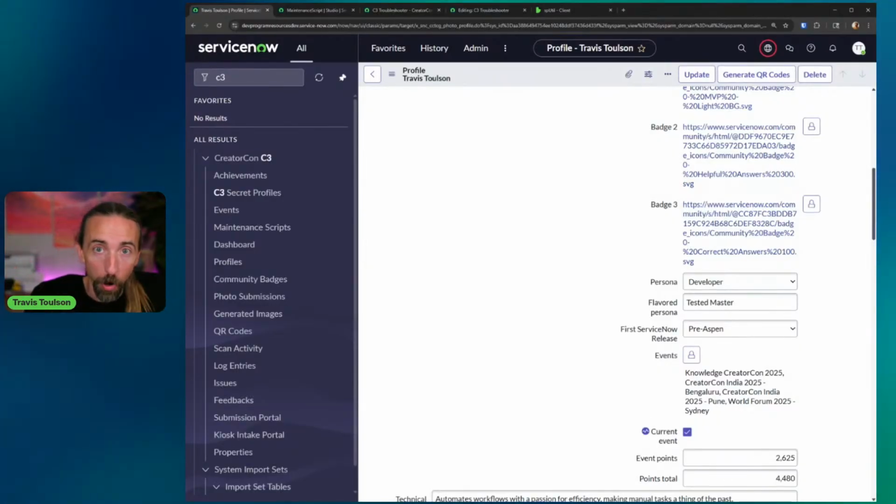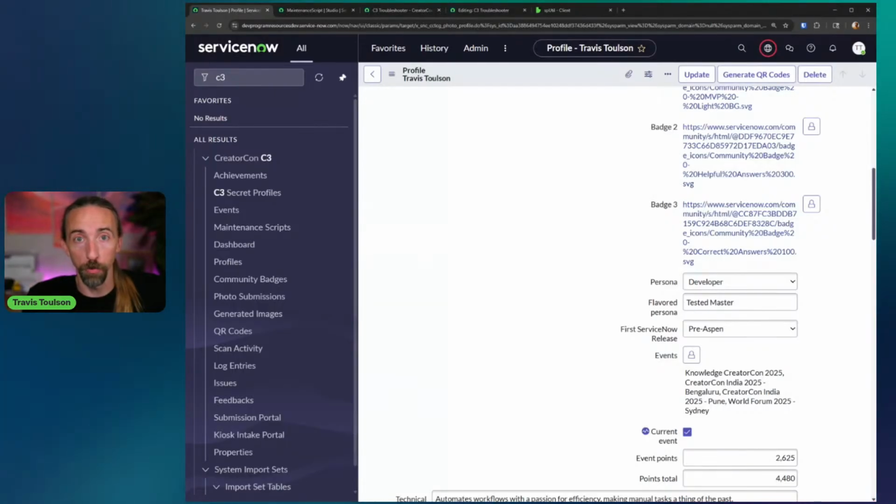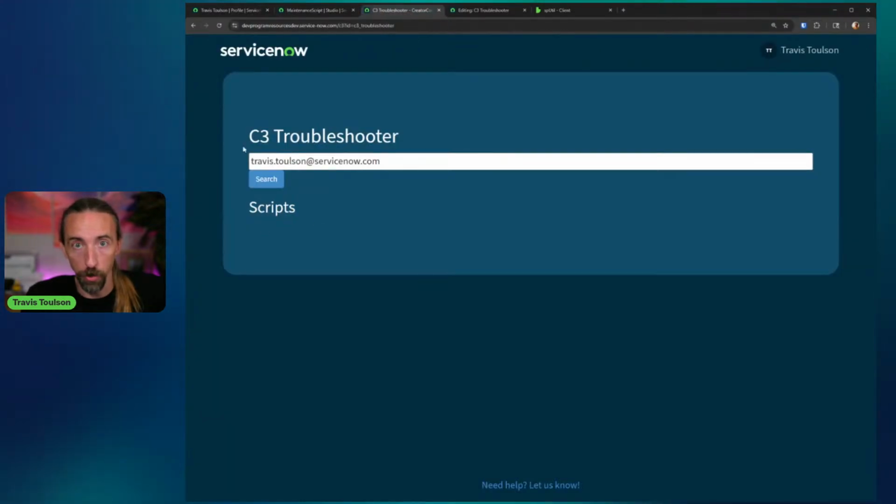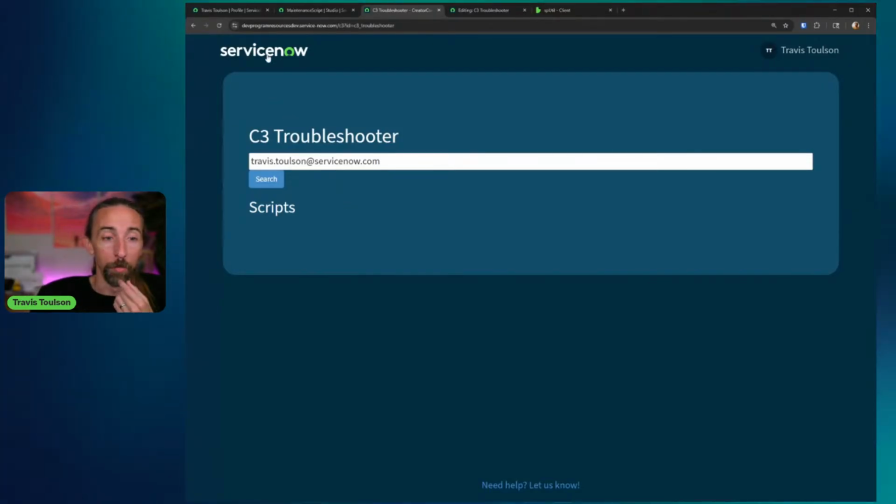So we now have our maintenance scripts in the UI. We can now execute our maintenance scripts by clicking on them. Obviously, we have a ton of work to do in terms of making this UI anything worth looking at whatsoever. But we have the core mechanics down.